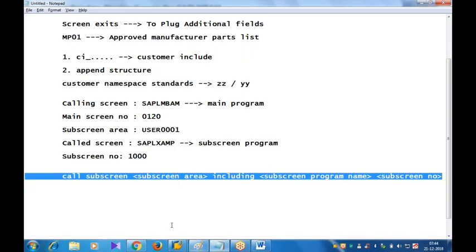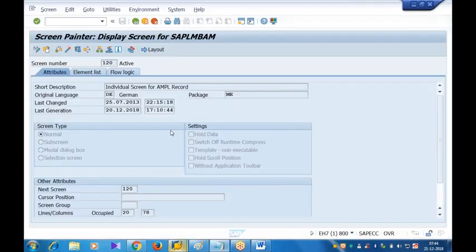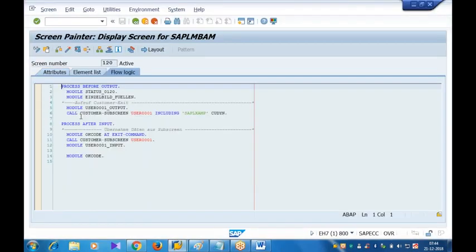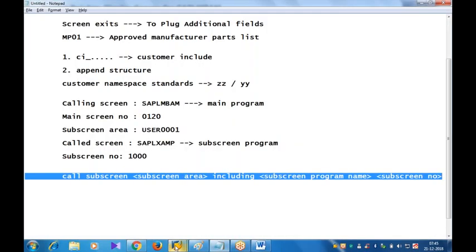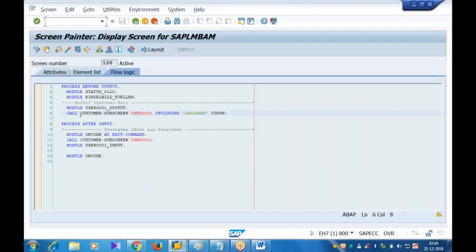If you observe the flow logic, how do you call a subscreen? What is the syntax I said? Call subscreen. But this is a customer subscreen, so they follow CALL CUSTOMER-SUBSCREEN, the subscreen area name, including the subscreen program name followed by the subscreen number. I'll come to this point later on.